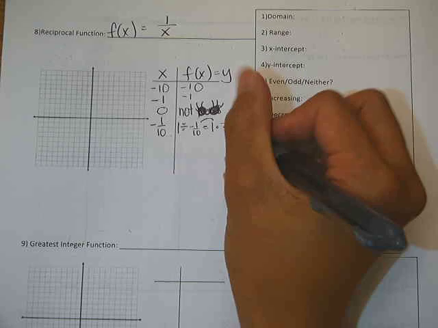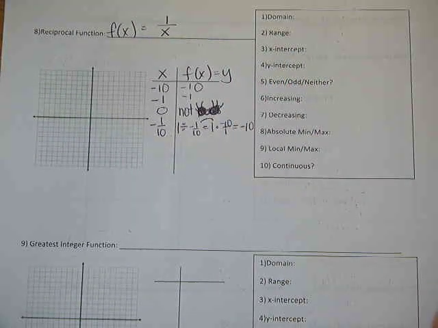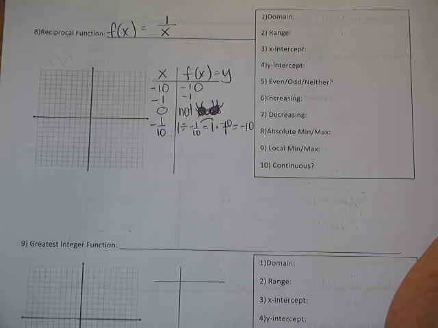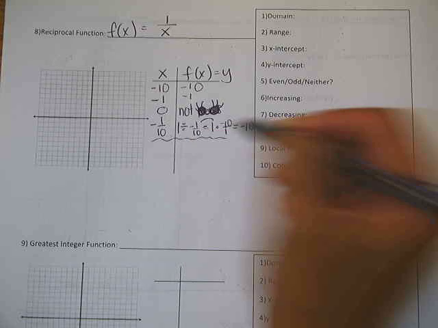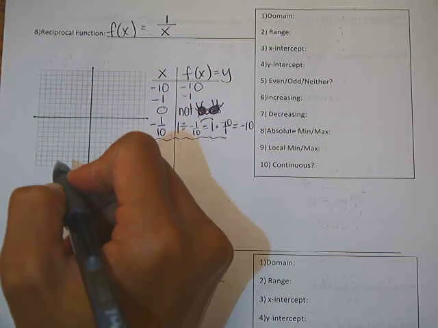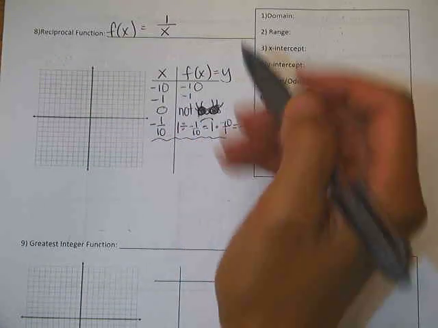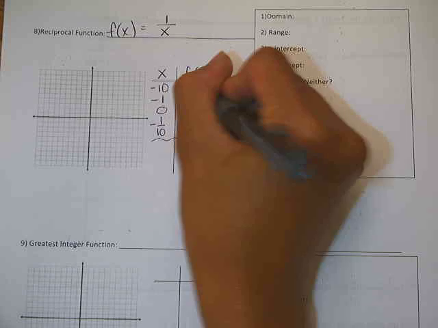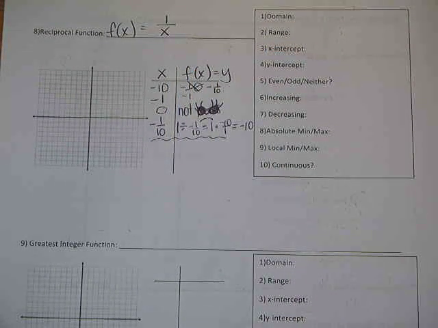Well, 1 times negative 10 over negative 10 over 1 is just simply negative 10. So we're going to plot those, and then we're going to do the positive side. Let's do a wavy line. Let's plot it. Negative 10, negative 10. Oh, dude, I completely screwed this up, didn't I? 1 divided by negative 10 is not negative 10. It's negative 1/10. Oh my goodness. Look at that. So sad. I didn't even do that right.